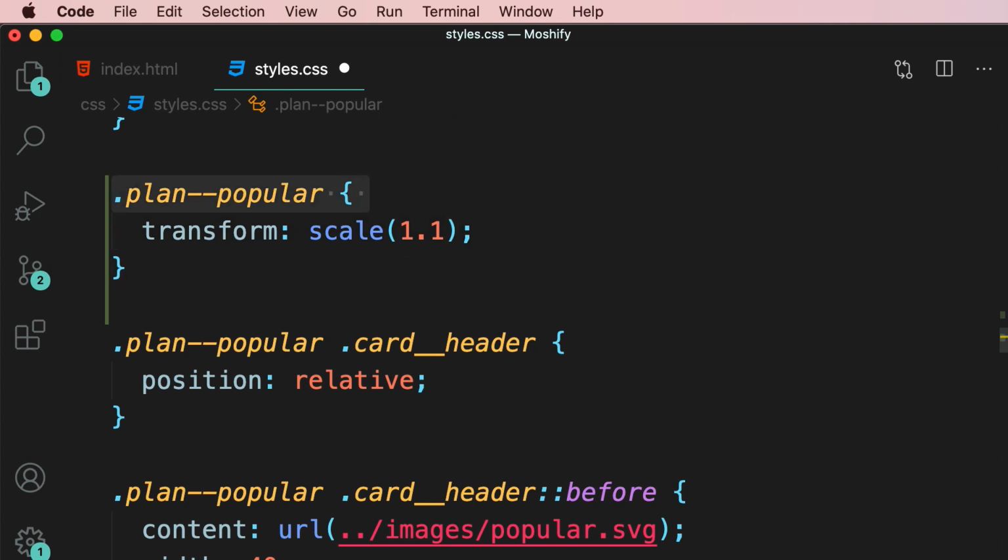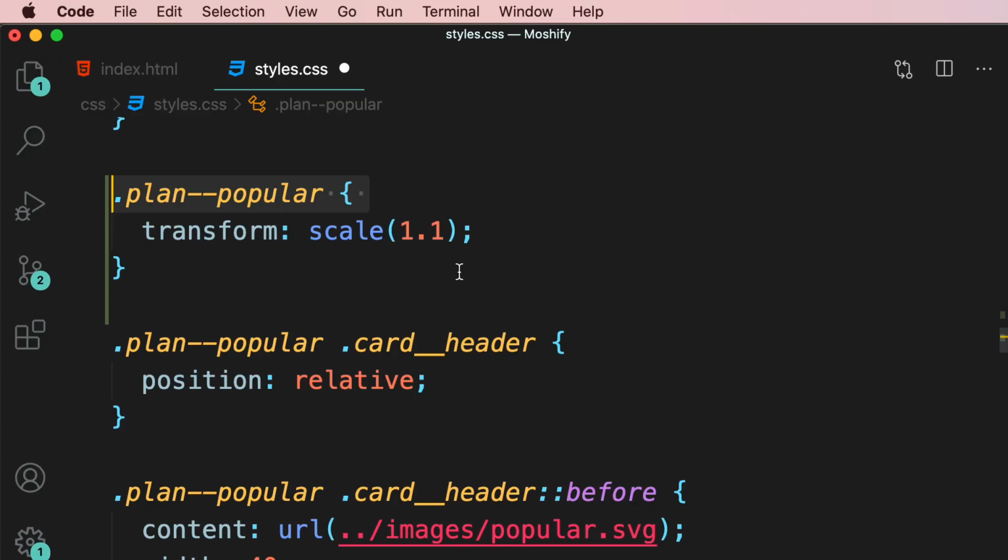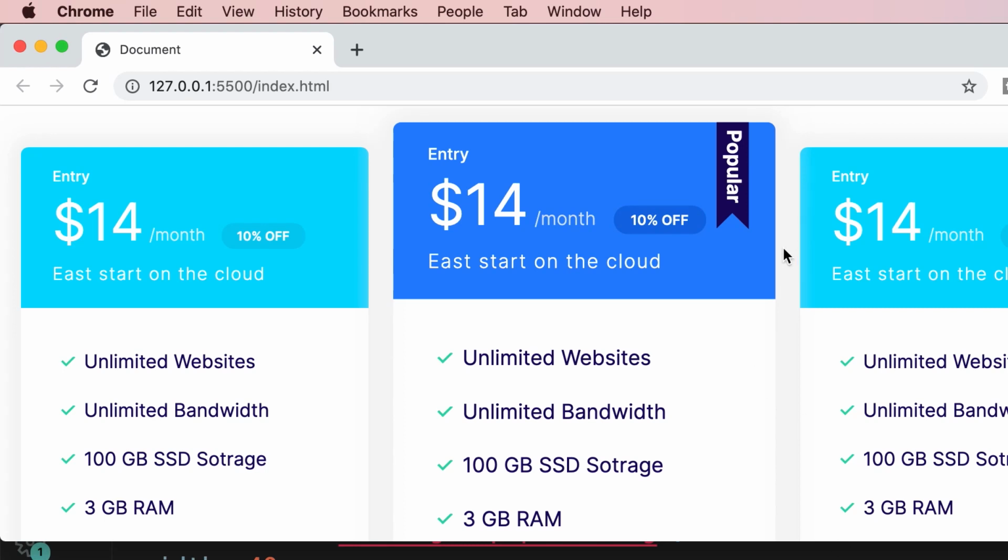So I'm applying this rule here generally to all popular plans, whether they are in the plans block or not. So once again, this is object-oriented CSS in action. We want to separate content from container. So we don't want to make this larger only in this block, because if you have this plan or another plan that is popular in another block, then we'll have to make that plan larger as well. So let's see if this works. Back to the browser. Our popular plan is larger, great.